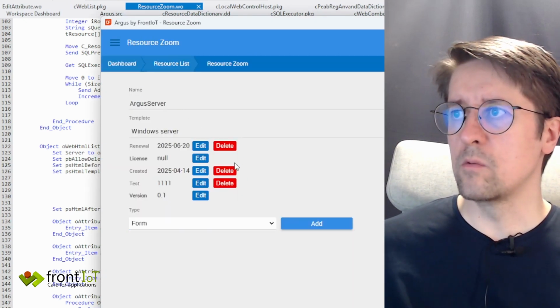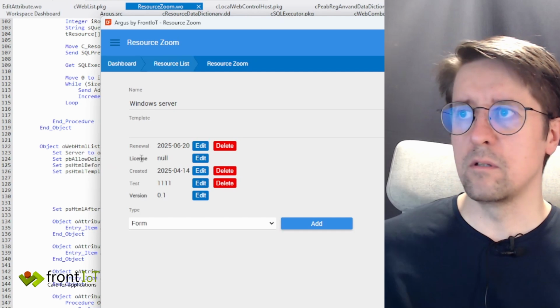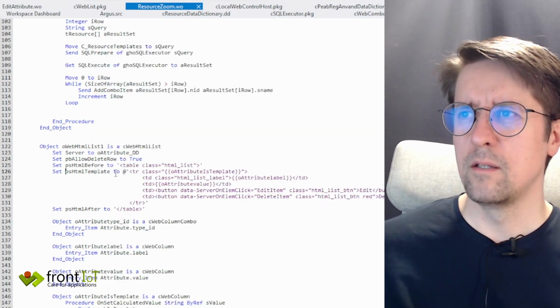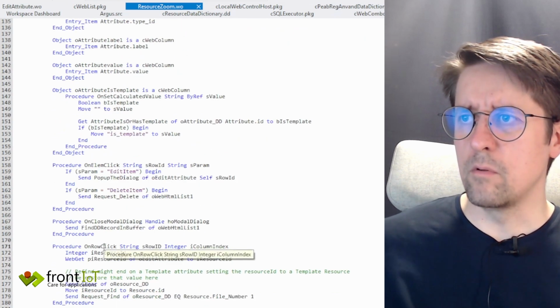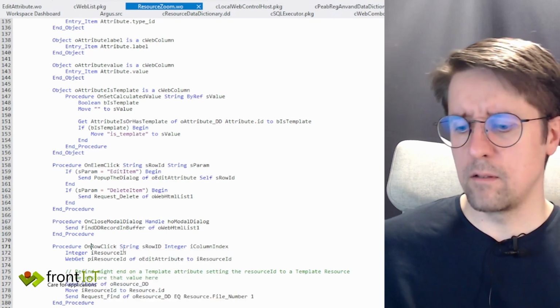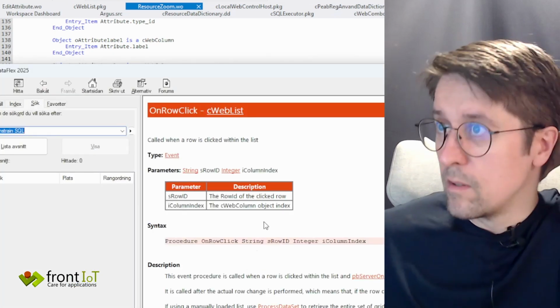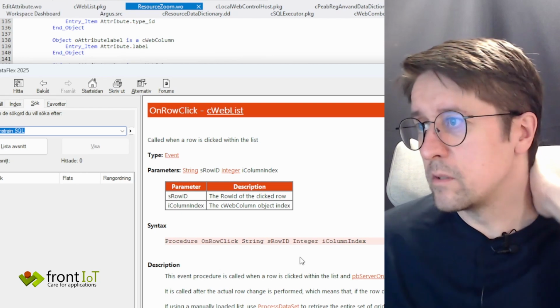So if we click on this one, no, it's still. Set a breakpoint here, row click, F1, see web list.